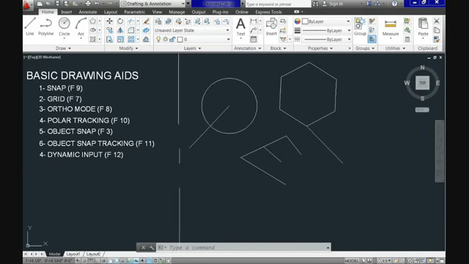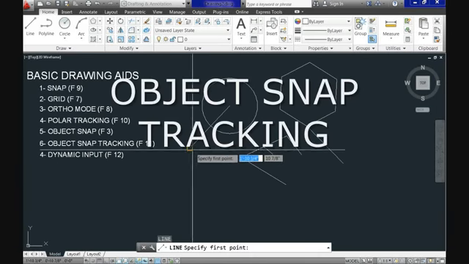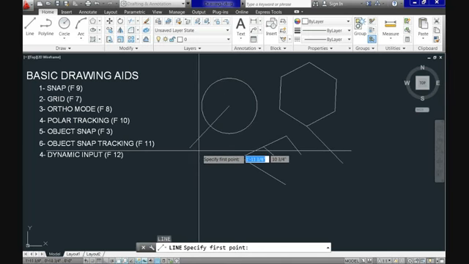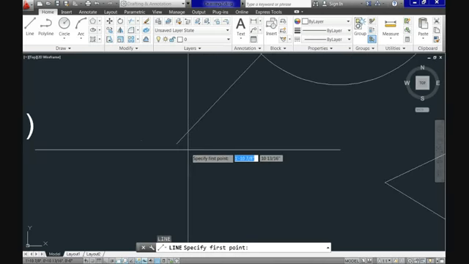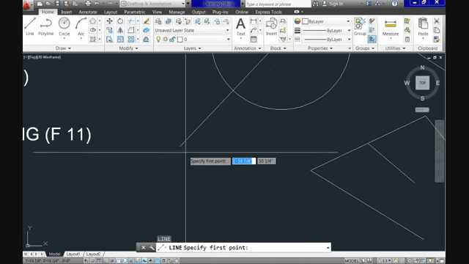Our next drawing aid is called Object Snap Tracking. Basically, this is a mode that provides horizontal and vertical alignment paths for locating points after a point is acquired when you use Object Snap. As you can see here, I'm using Object Snap, but there is no suggestion path right now.